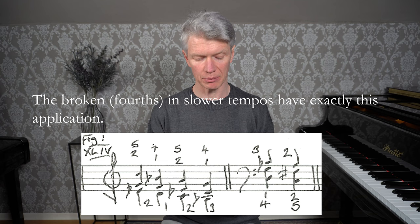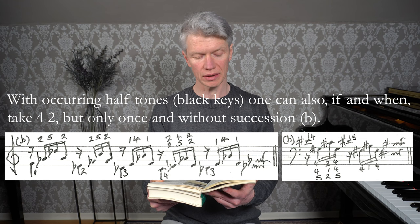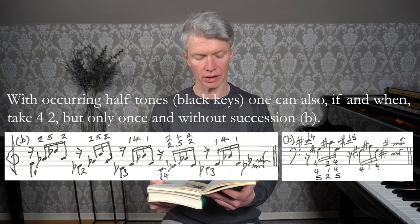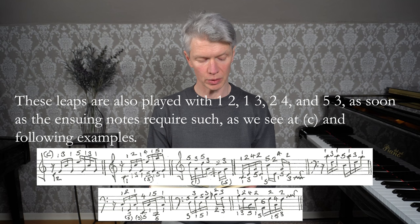Bei vielen hintereinander vorkommenden geschwinden Quartensprüngen ohne halbe Töne wird ohne Abwechslung 1-4 oder 5-2 eingesetzt. A. Bei vorkommenden halben Tönen kann man auch dann und wann, aber nur einmal ohne Folge, 2-4 nehmen. B. Diese Sprünge werden auch mit 1-2, 1-3, 2-4 und 5-3 gespielt, sobald die nachfolgenden Noten solches erfordern, wie wir bei C und folgenden Exemplen sehen.